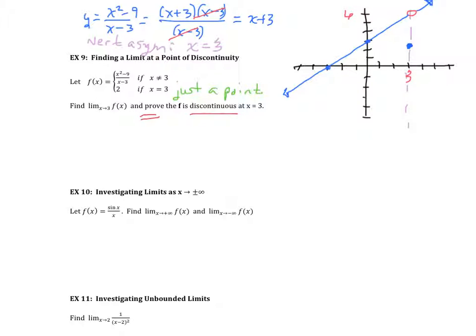Well, in order to do that, we're going to find the limit of each of these items here separately to prove this part. So here we go. The limit as x approaches 3 of x squared minus 9 over x minus 3. So just that portion. Let's look at that limit. So as we approach 3, this is our 3 here. As we approach 3 from the right, what's my limit?